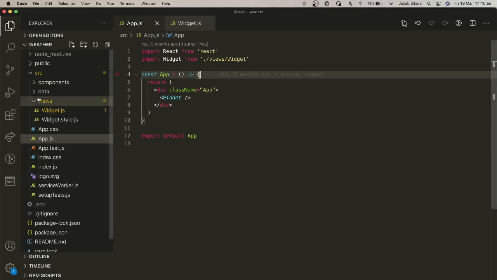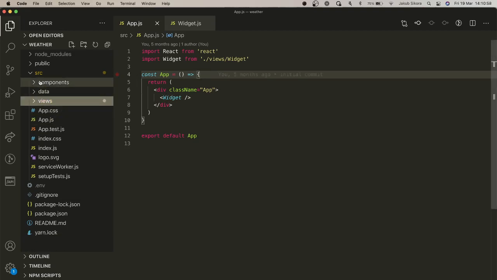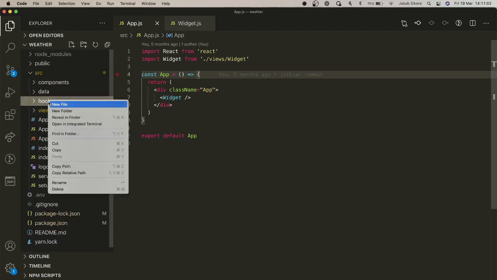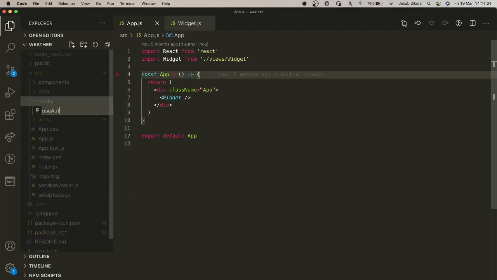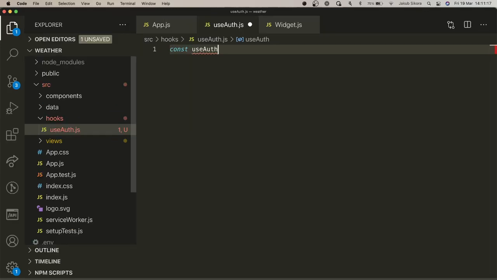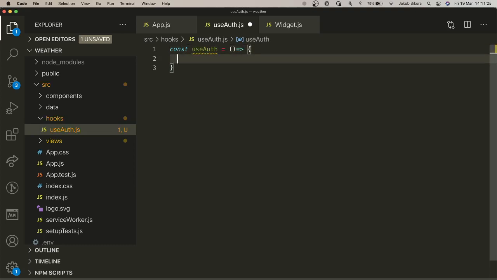I'm going to create a hook for the authorization. I'm going to name it, I don't know, useAuth, for example. Let me zoom that in a little bit more. Sweet.